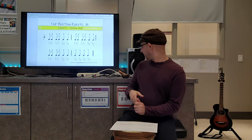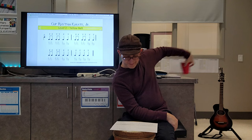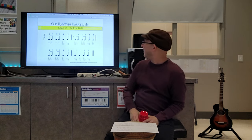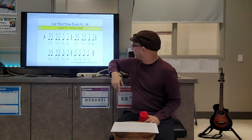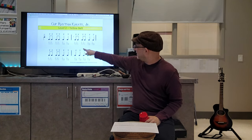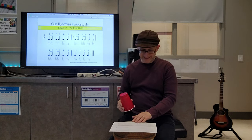Now it's time for our yellow belt rhythm. So I'll grab my cup. And if you notice here, we're starting instead of just quarter notes, now we have eighth notes and quarter notes. The eighth notes are the TT and the quarter notes are the TAs. So we're gonna go like this.